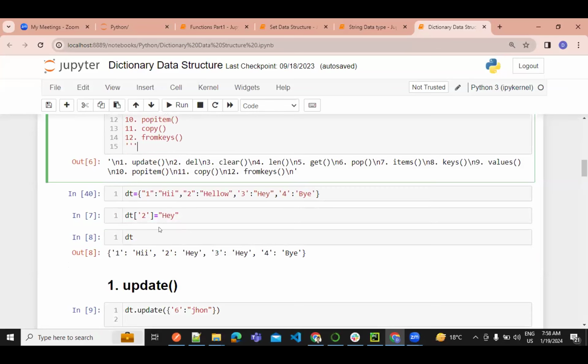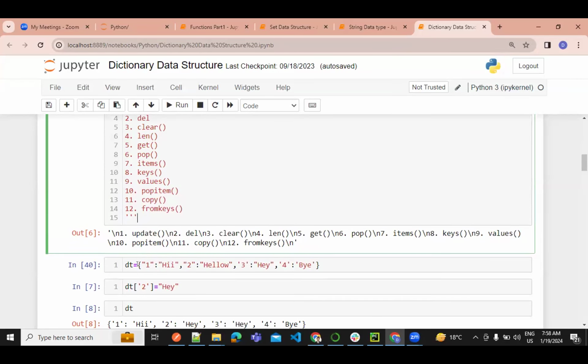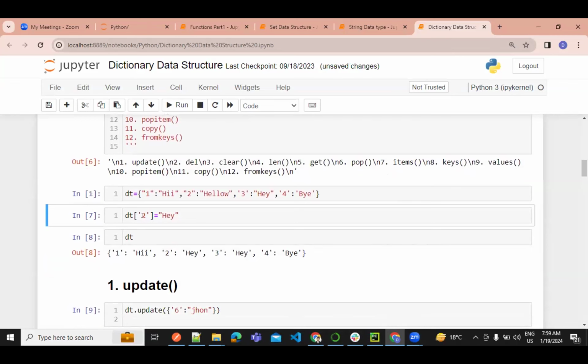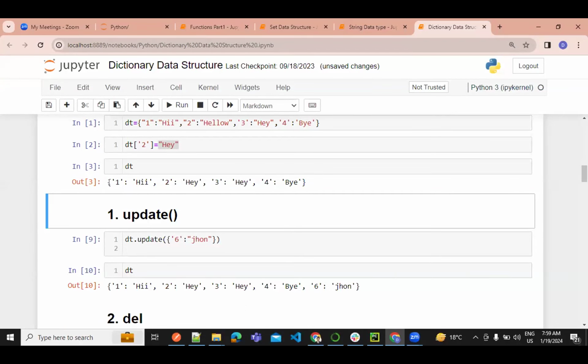So let's see an example of how a dictionary looks. It opens with a curly bracket, ends with a curly bracket, and supports the key-value concept. Let me show you. You can see here, if you want to see what is stored in key 2, it's the value A. Similarly, if you want to print the dictionary, it looks like this.